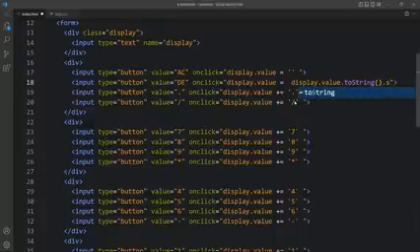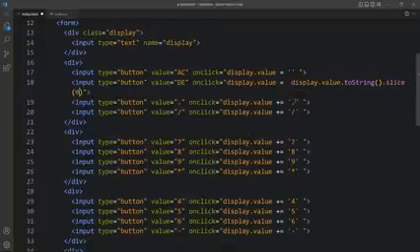So here we will add slice 0, -1. So we have added this on click equal to display.value equal to display.value.toString().slice(0, -1).